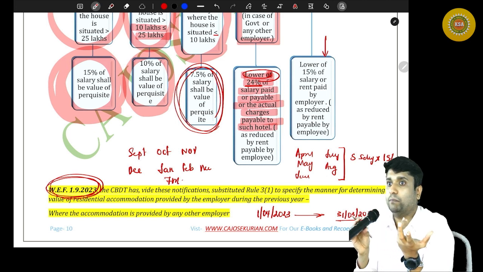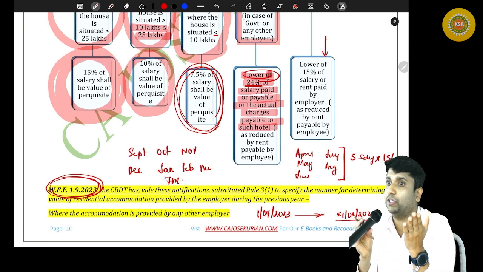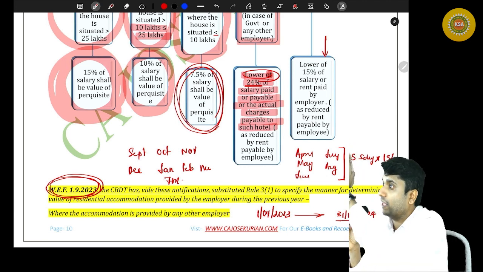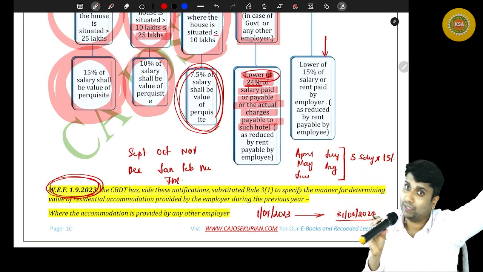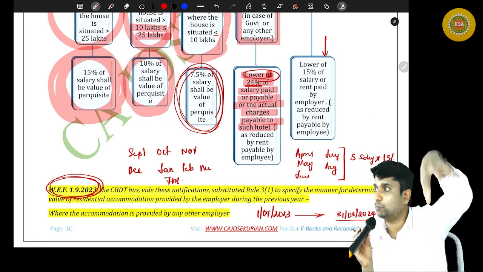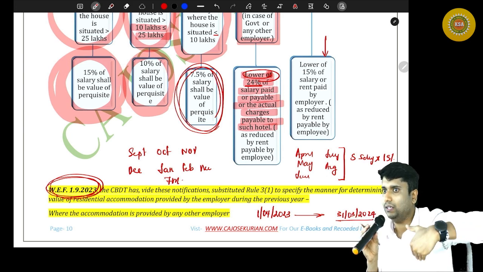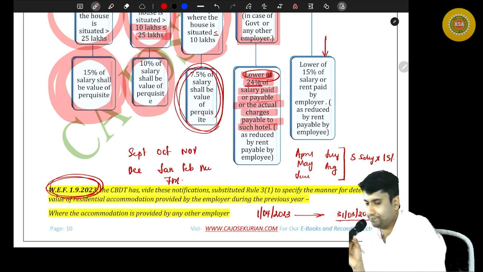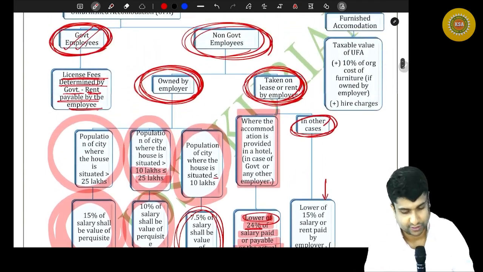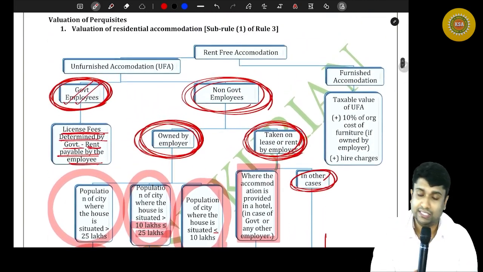Say, for example, the employee is getting a benefit from 1st January 2024. If they say only apply the new law, then apply it. Are you with me? If the question is for throughout the year, then split that into 2 and compute the perquisite. Are you with me? Not yet over. We have completed only what?